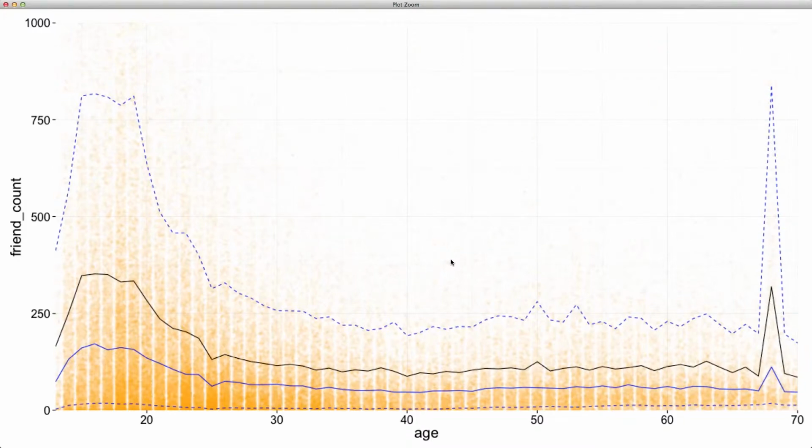So we've learned a little bit more about the relationship between age and friend count, and we did that using conditional means. We'll return to these two variables later, and we'll see their relationship to a third variable in Lesson 5. But for now, let's see how Moira used a slightly different approach to pair a histogram to summarize her raw data. So here's an example of how we paired raw data with summary data.